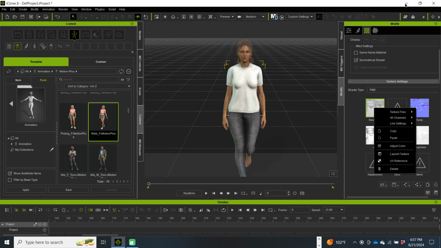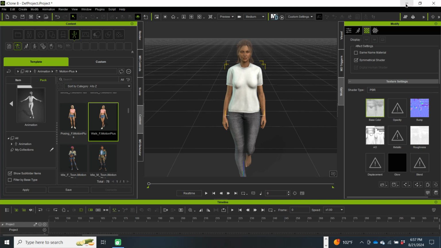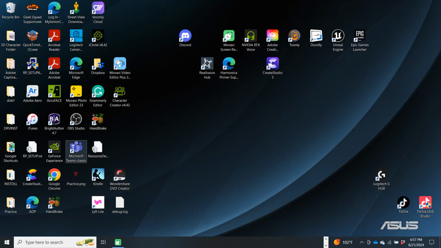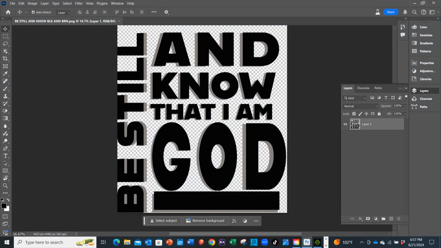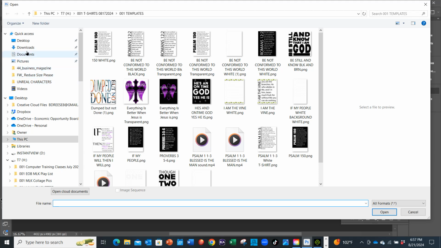Okay, so now we're going to go over to Photoshop. Open up Photoshop. I already have some information here. I already have what I'm going to put on our t-shirt. So what I need to do first, I need to go ahead and bring in, now that you've designed this in Photoshop, you can also design it inside of Illustrator. But I did this in Illustrator, brought it over here because I'm getting ready to put it on this shirt on the texture. Okay, so let's go ahead and hit File, Open, and we want to bring in that particular folder.